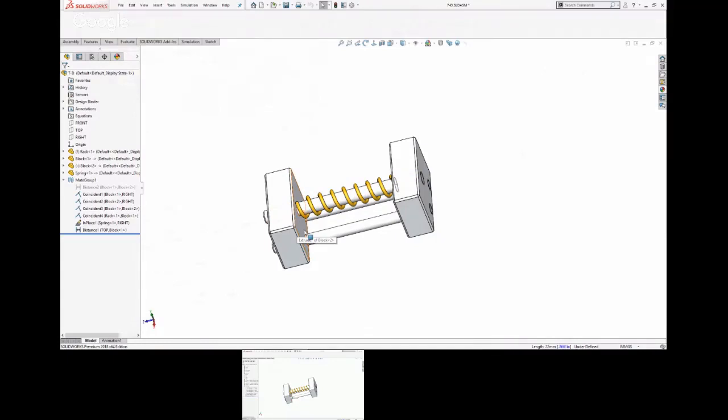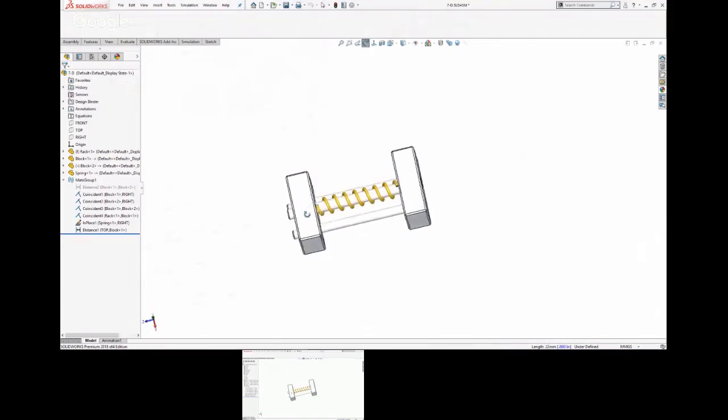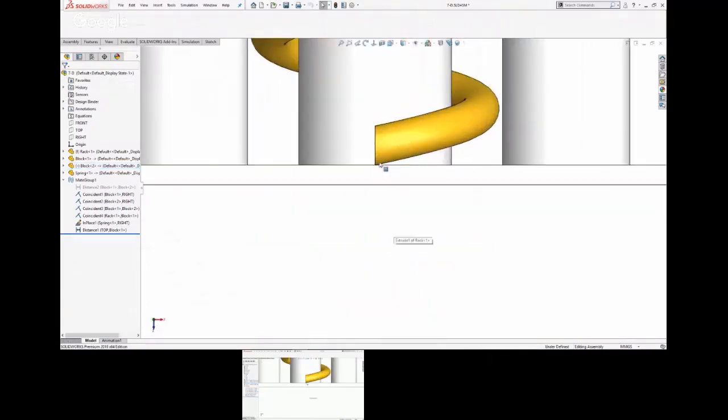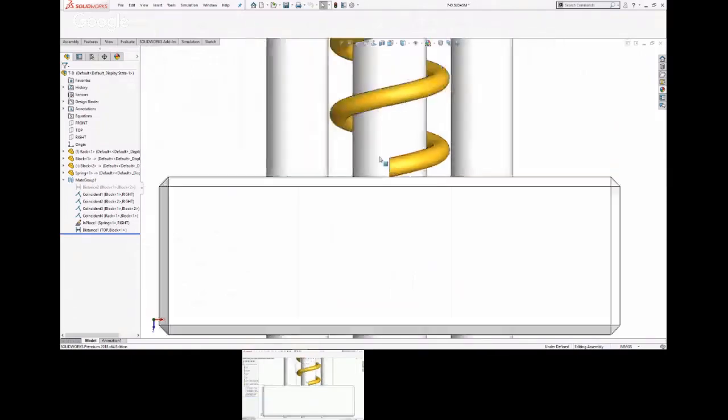So what we do is we give you the block and the 3 pins, and we tell you make this spring. Obviously the path that everyone is going to take is they're going to model a helix with a spring, stick it in there, and get these numbers. The problem is when you use a helix, it doesn't quite end the right way. If you look at the top view of this part, the spring doesn't end like that. It actually cuts off perpendicular to the spring. So that sets the center of gravity off just enough that the answer is incorrect. So that's one of the fun ones there.